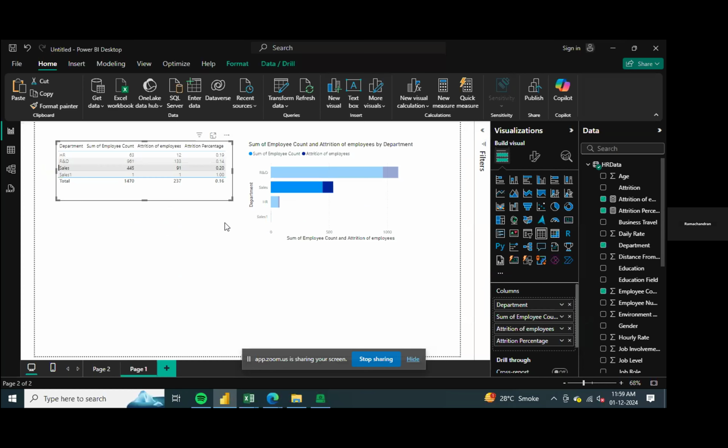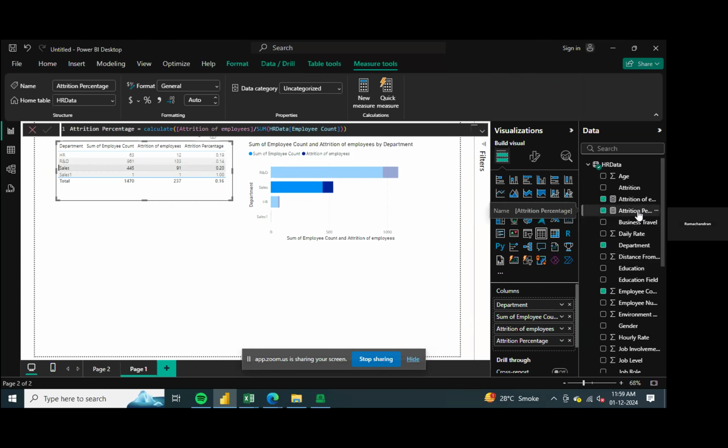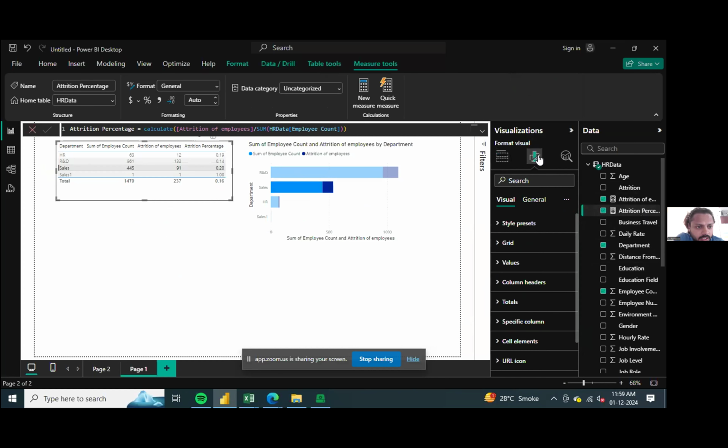I did this. I added percentage with the formula. How to make it percentage? This is in number, no? If you just click on the measure that you created for percentage, on the top ribbon you will see the formatting section. In the ribbon you can see home, insert, modeling, view, optimize, help.